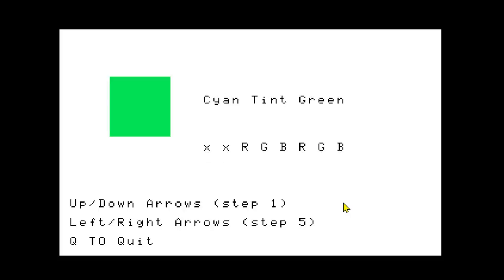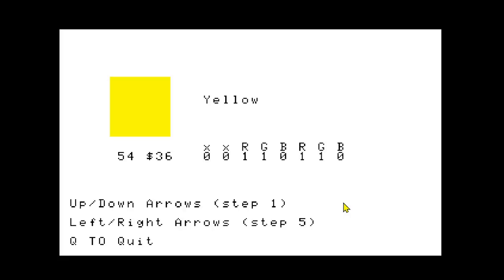I'll skip through with 5s. You can just see that you get all the different ones in there. So if you want to know what a color looks like or find a color, you can just go through here 1 at a time, 5 at a time. There's yellow. And you get all the way down to the last one, 63, which is a hex 3F, and that's all the bits are on.